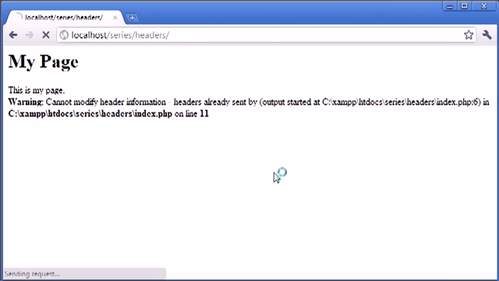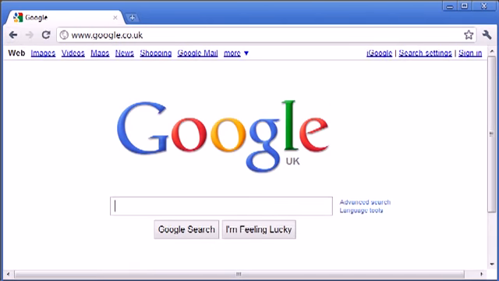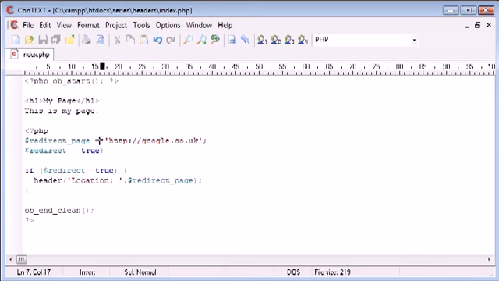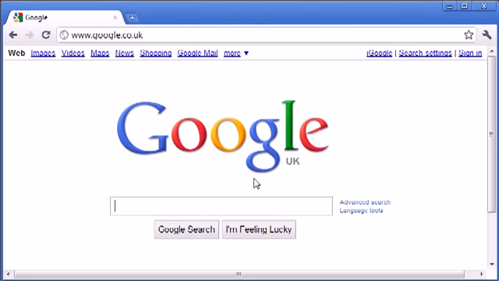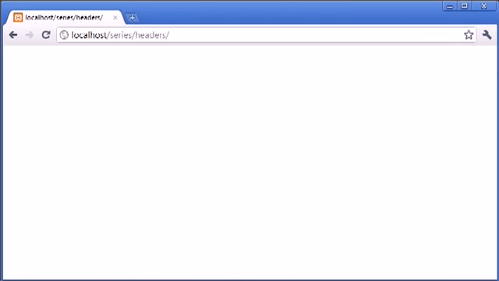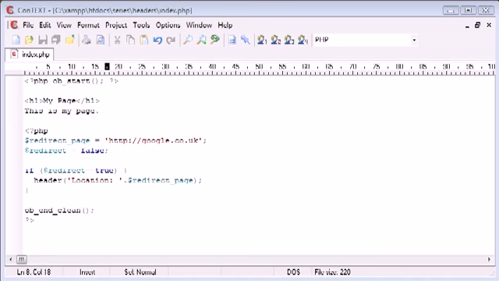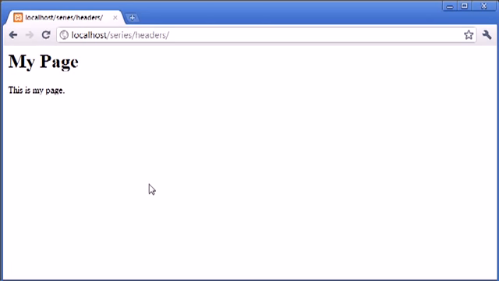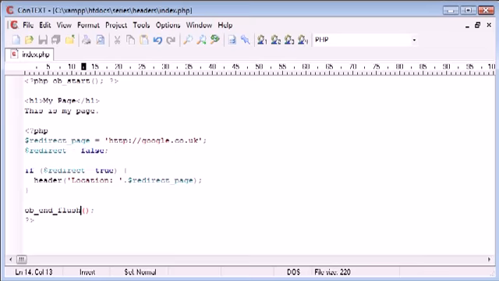So when we refresh this, that's still going to redirect. And if we change redirect to false, so we're not redirecting, and we refresh, go back and refresh. Okay. So if we use ob_end_flush and we refresh, we get the page contents out.